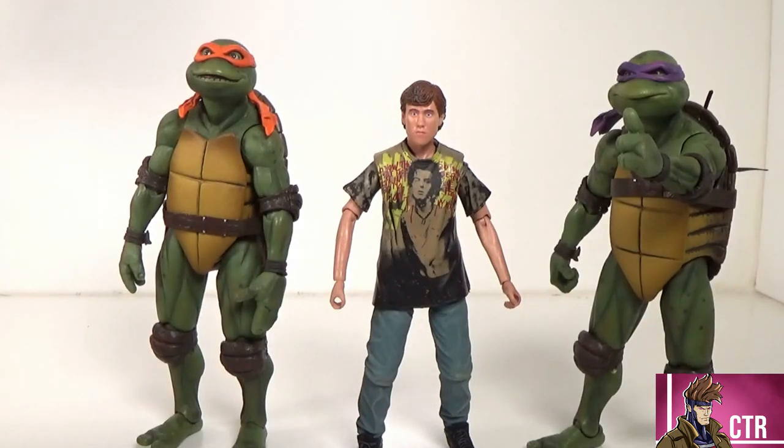This is the first of the Loot Crate, and I'll be honest with you, I really bought the Loot Crates just for two figures, the comic one and the cartoon one. So I didn't really care for Armagon, and I'm not really collecting the movie figures. And I'm not sure if I'm even going to keep the Mutant Shredder. So this one, I wasn't expecting much, and I'm very impressed. I think for what they're working with, I think they did a really good job.